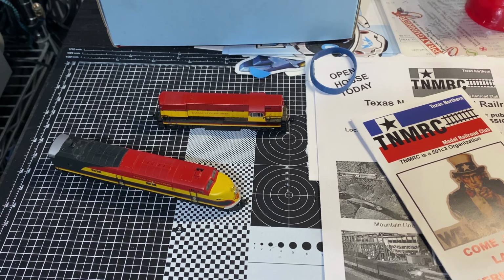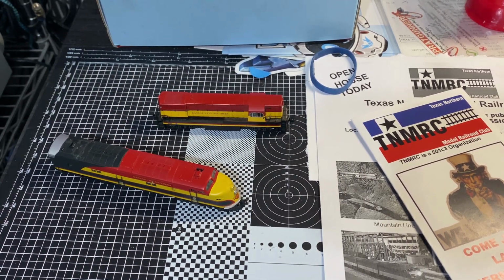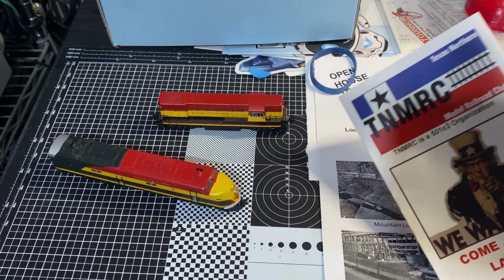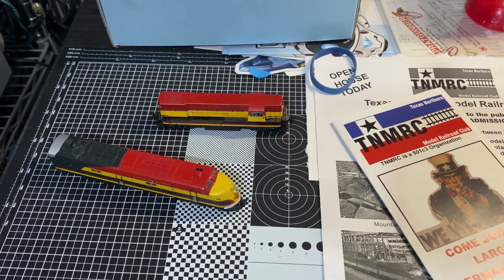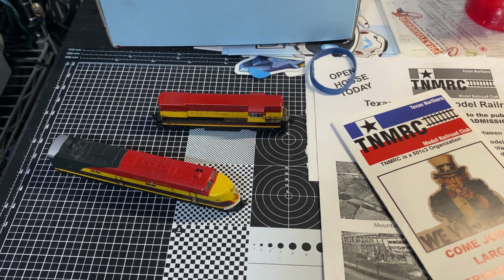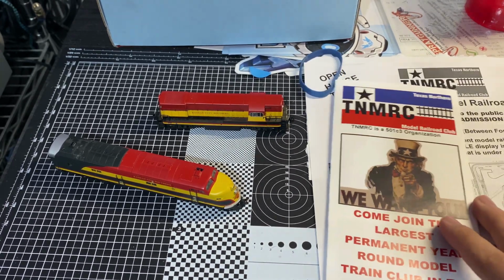I almost bought a layout, but some dude beat me to it. I wouldn't have ended up with this stuff though if I had. There was a little in-scale layout that this club was selling, and I was going to try to figure out how to take that whole dang table apart, fit it in the back of a Camaro, just so I could get it, but it didn't work out that way. Like I said, someone beat me to it, which is okay. I'll just secretly hate him forever. LOL. But that's it, guys.